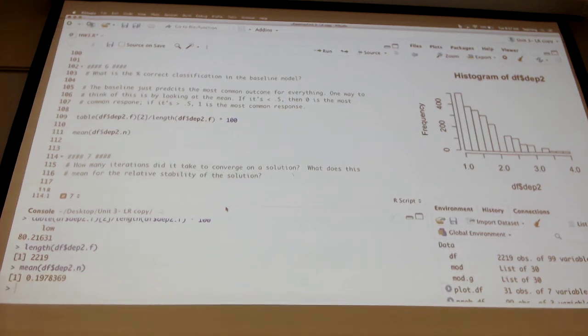Is it normal to do 0 for low halves? Logistic regression can get a little bit wonky about what counts as a 0 and what counts as a 1, and we're going to encounter that in a little bit because your 0 is what's called your reference group. So when you talk about odds, you're always talking about odds relative to something, and the relative to something is what the reference group is. So for example, what are the odds of developing depression for girls relative to boys? Not just in general, what's the probability of girls having depression? That's a different question. This is like, what is the elevated risk or the relative risk for girls versus boys?